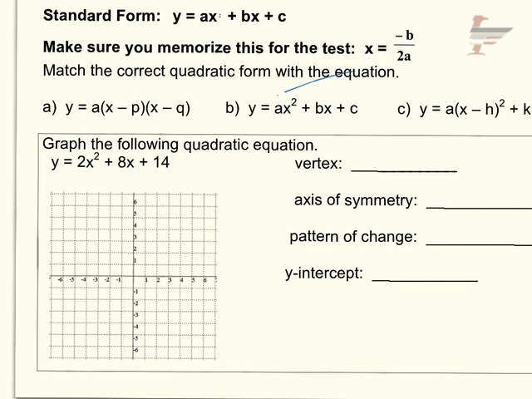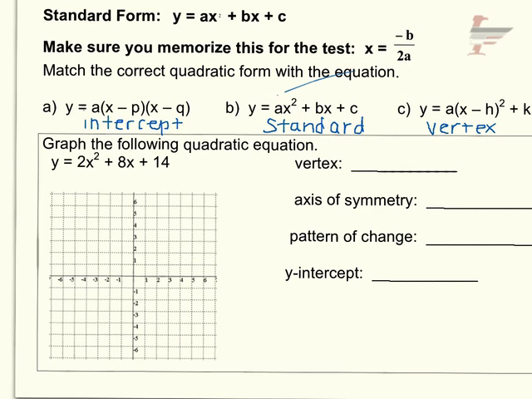So note here I have the 3 different forms, and I want to make sure that you recognize them well and have them memorized. So if you don't, that would be your first task before you take the test, and that's right around the corner. So the first one, part A, of course that's intercept form, and it gives you the x-intercepts, and the B is your good old standard form, and that means part C is your vertex form. And we'll talk about what each form utilizes.